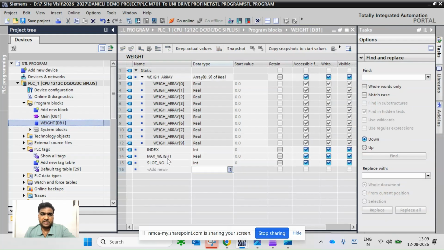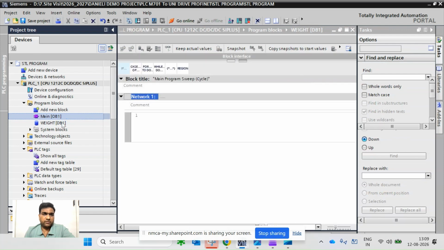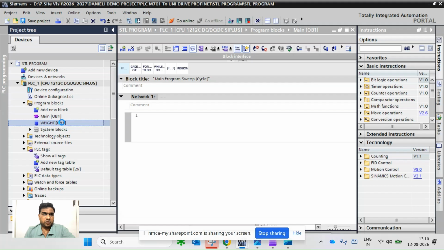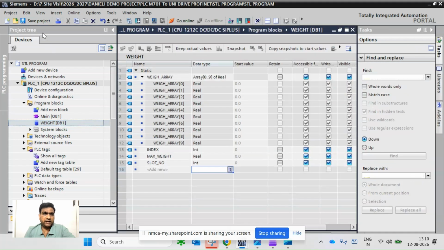I will initialize them to 0. One more thing: I forgot to compile this block. This is mandatory, so after creating the DB, you need to compile.